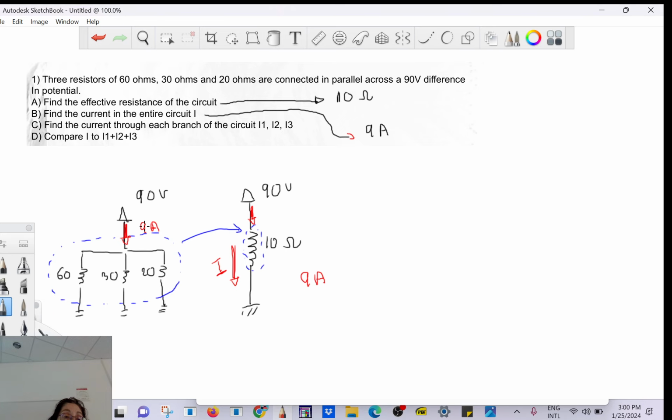And then this current is going to split here. Some of it will go here, not much because it has a big resistance. Some of it will go here, I2, a little bit more, so twice as much. And some of it will go here. The ratio between this one and that one is 3, so you expect 3 times more current here. Okay, so you can use Ohm's law. The voltage drop here is 90 volts. The voltage drop here is 90 volts as well. Don't wait for me, okay, do it.